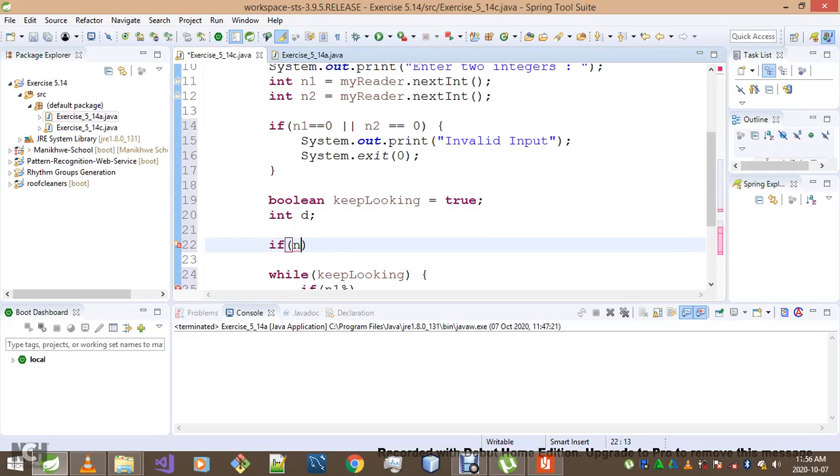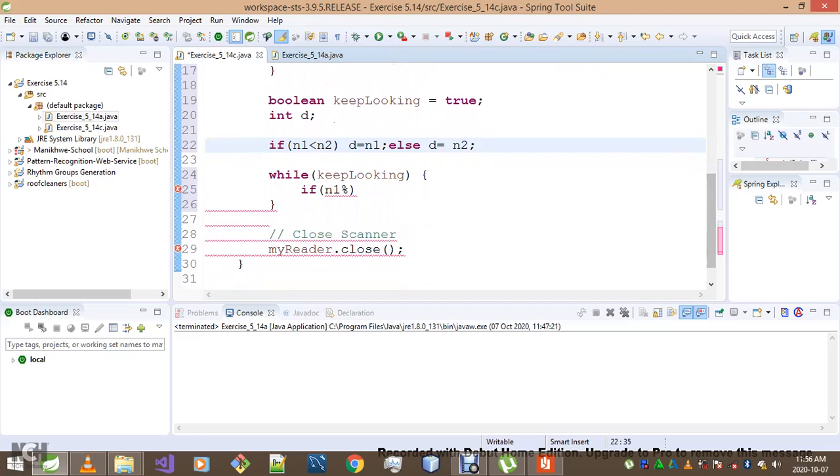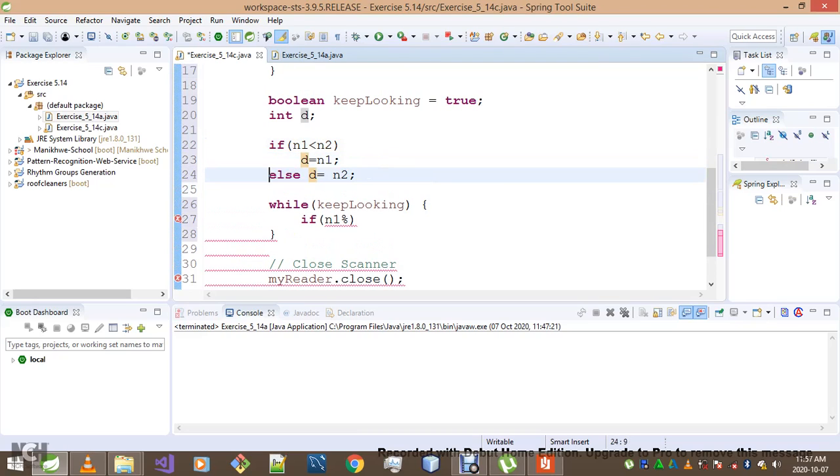If n1 is less than n2, then d equals n1, else d equals n2. Hope people are clear on what's going on here, and if you're not, then you have a problem. I just did everything in one line as opposed to having something like this, right?